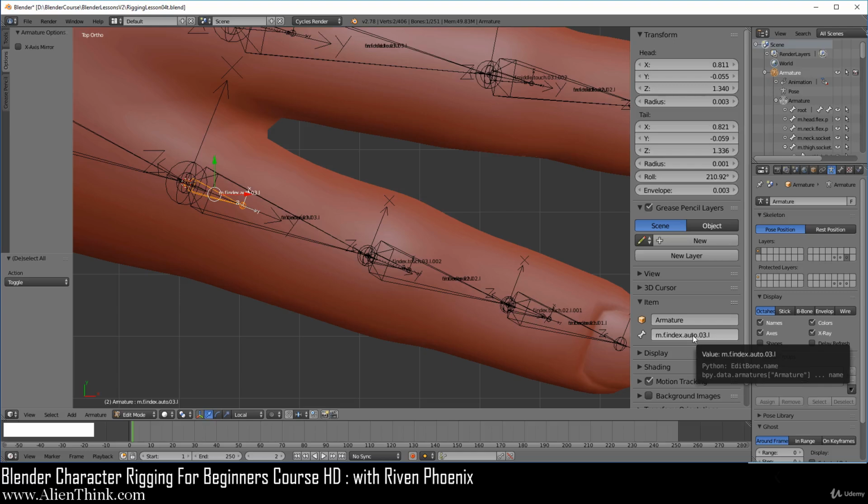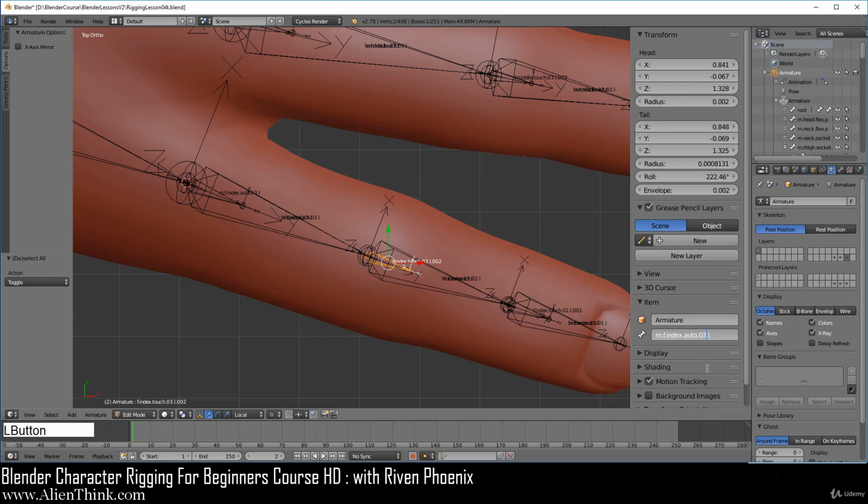So here I'm just going to do Control C to copy this, click on this one, click inside, do Control V, and now change this to 2. Okay, so we're basically going to do the same thing for all of them, right, with their correct names.